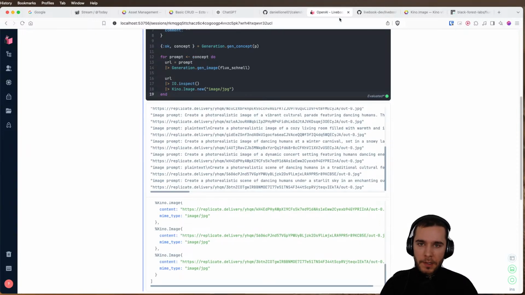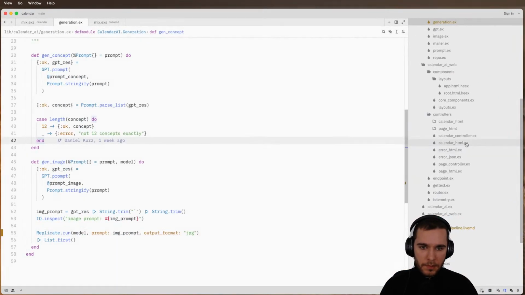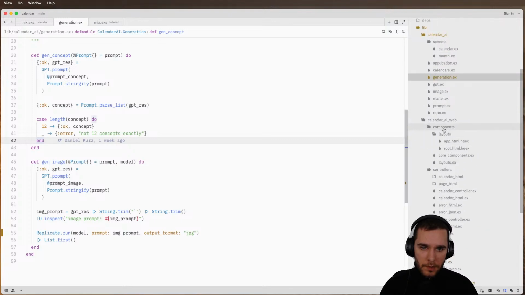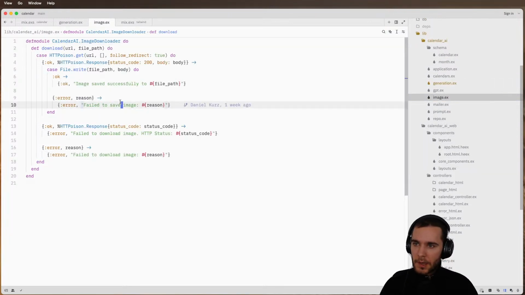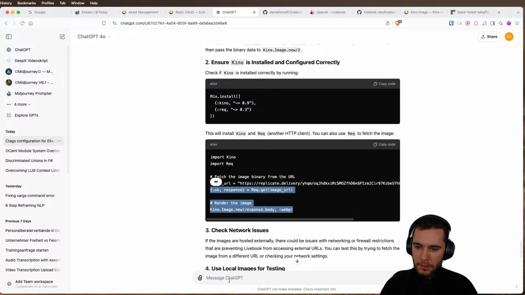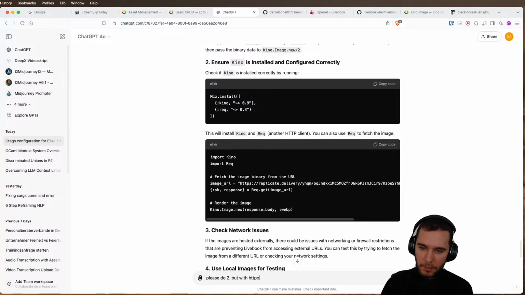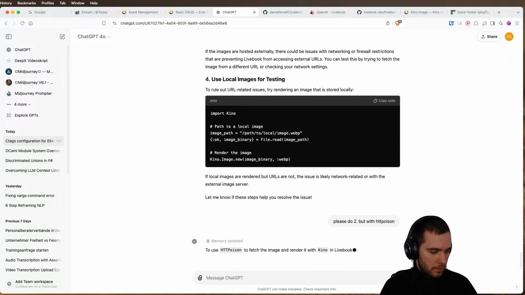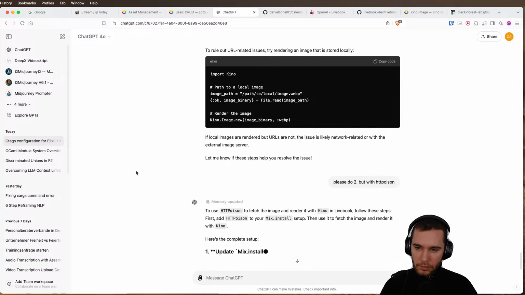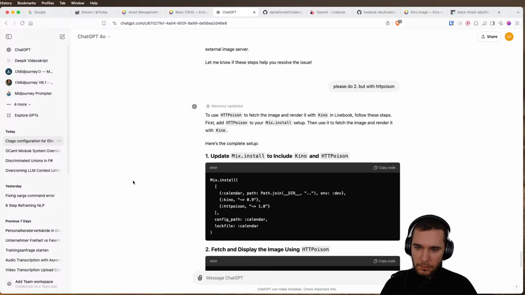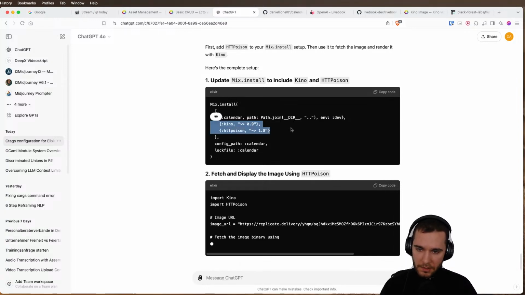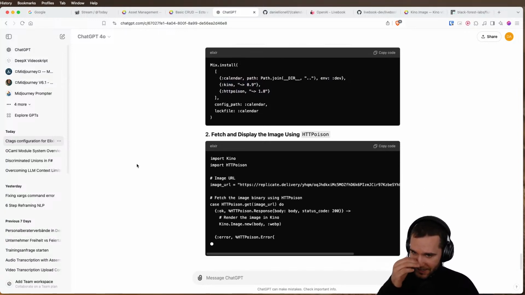Yeah, no way. So yeah, we'll do what it's saying. We'll do HTTPoison. Please do 2, but with HTTPoison. It still thinks that this works, but okay.